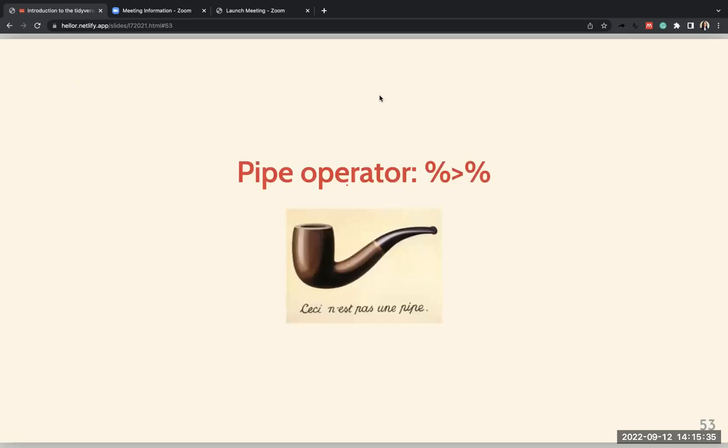In this lesson, you will learn to use the pipe operator in R. This little function is heavily used in the tidyverse. This function is called the pipe operator. In order to use the pipe operator, you have to install the magrittr package in R.